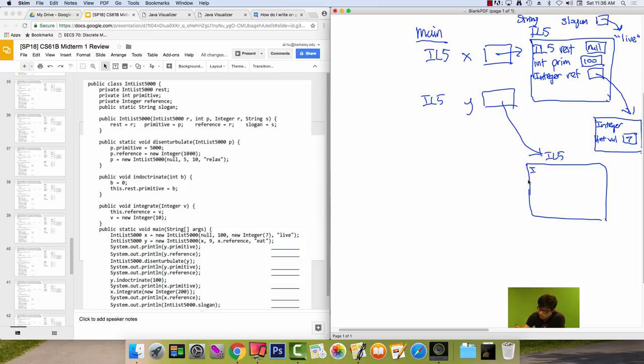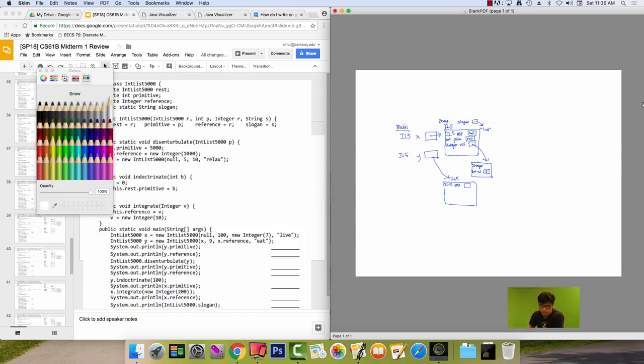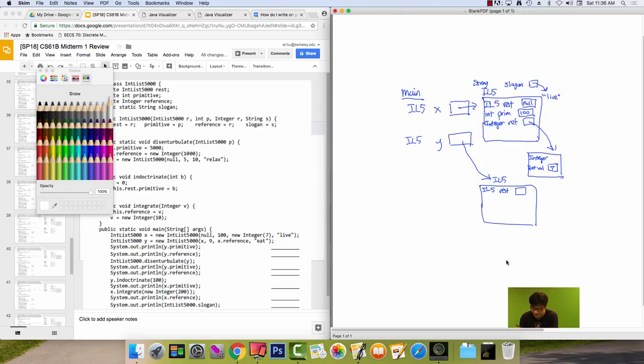So il5 of rest, and that value of rest is going to be x, right? So we copy whatever is in the box of x. Anyways, so now we're creating the il5, right? And we copy over what the value of x is. So what's the value of x? It's a pointer to that il5 object, so we copy that over.